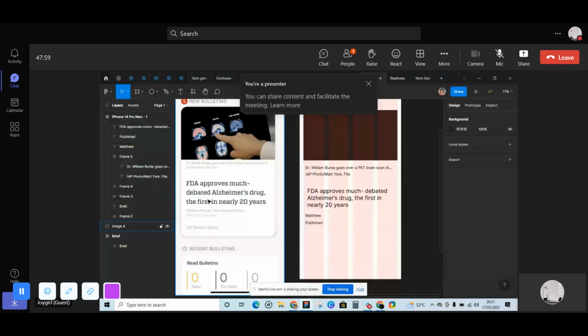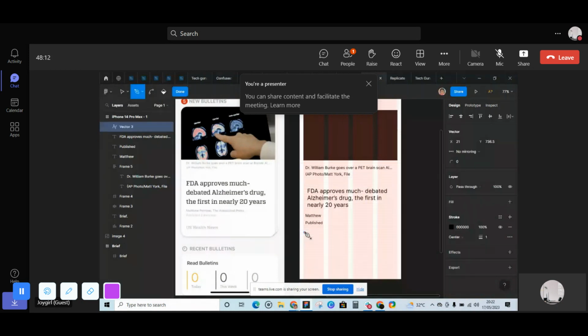And we have a line here. So I'll go to where I have my pen. Click on this. You first right click, then hold your shift and draw a straight line. Oh, sorry about that. Delete.